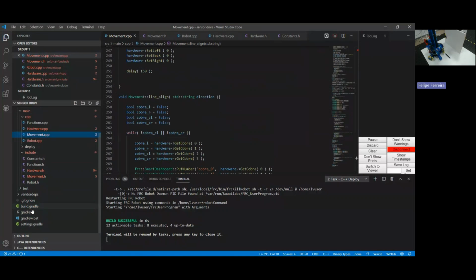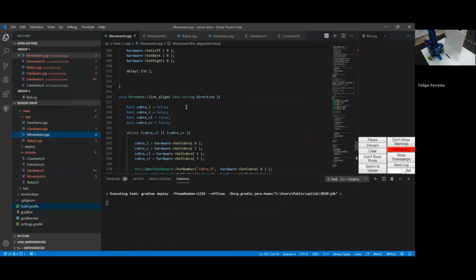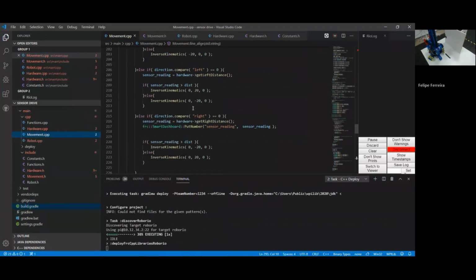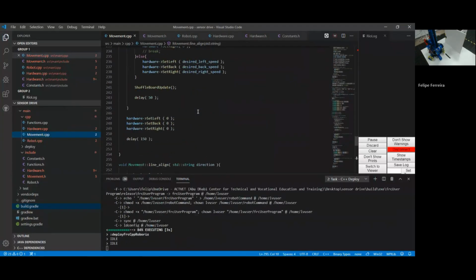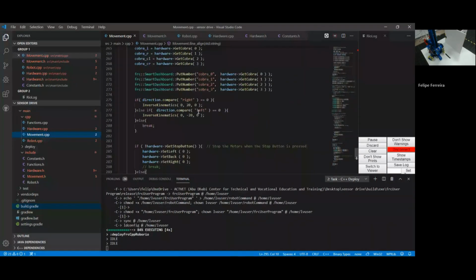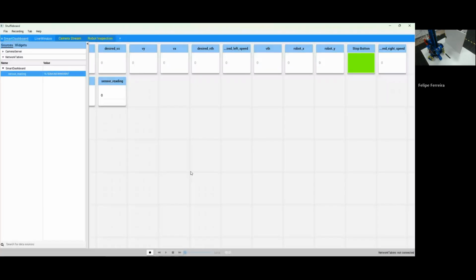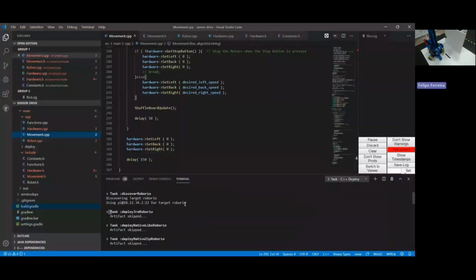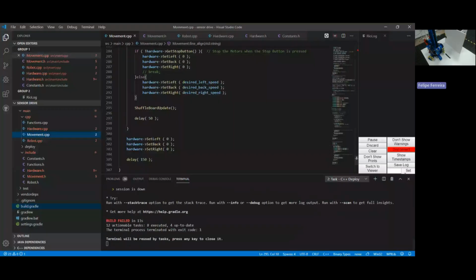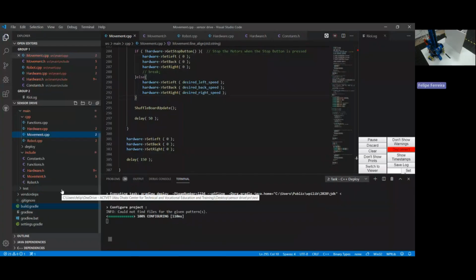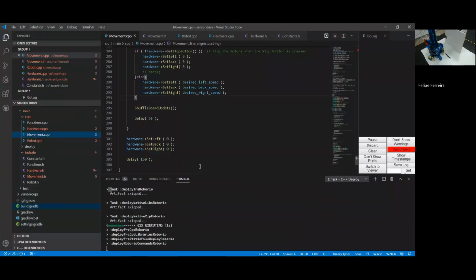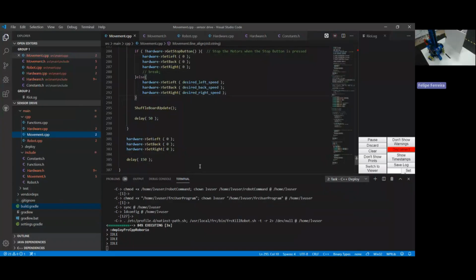Still up to date, deploy again. This VMX is having some connection issues. Maybe the battery is low. Let's try.